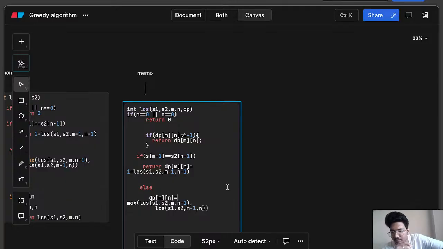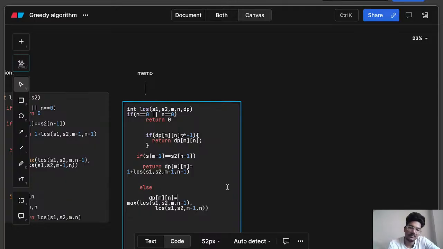If both elements match, then dp of i, j is equal to 1 plus the diagonal value, else we find the maximum of the neighbors. In the end we return dp of m, n. So dp contains the length of the LCS for S1 from 0 to m minus 1 and S2 from 0 to n minus 1.